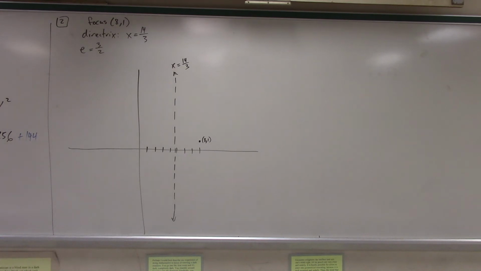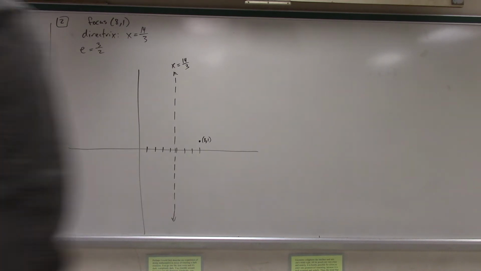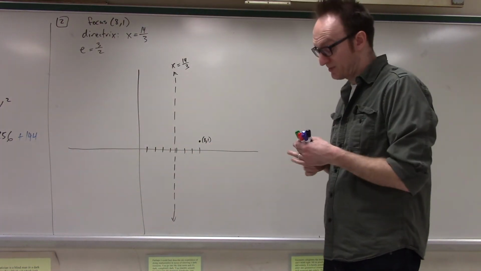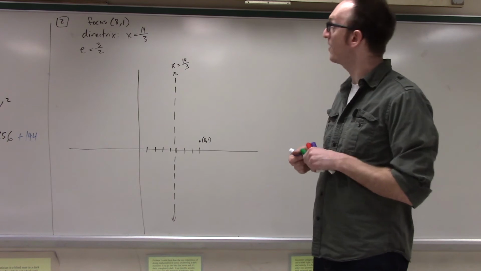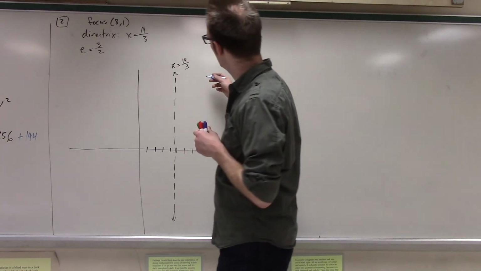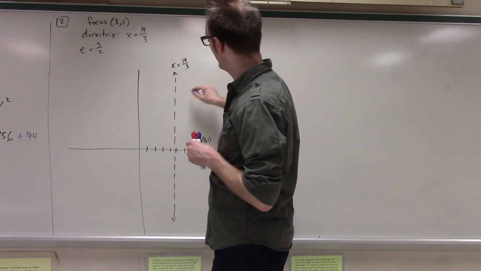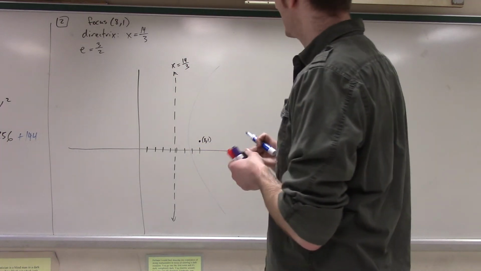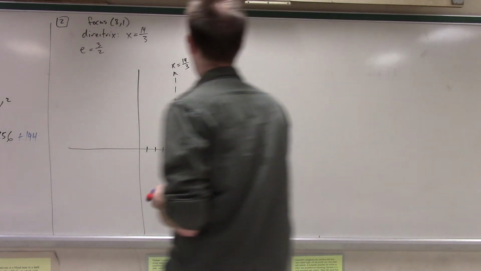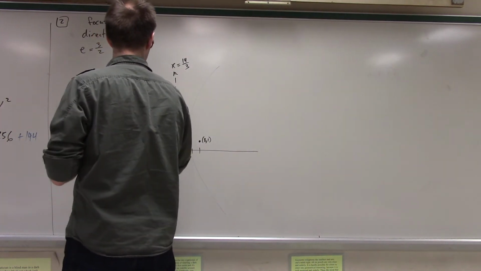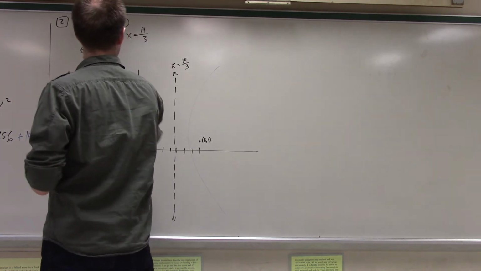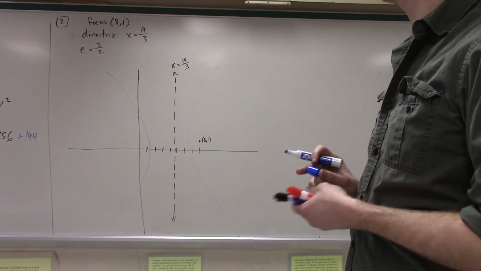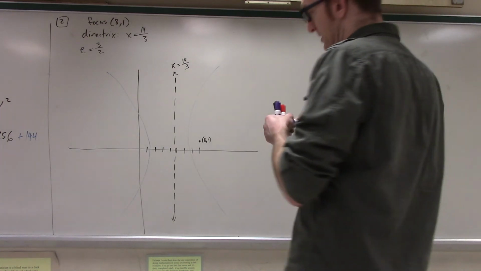Since the eccentricity is 3/2, that means it's going to be a hyperbola. What is this hyperbola going to look like, roughly speaking? Well, as we've seen from the activity today, there's going to be one branch of the hyperbola that comes out like this, and then another branch over here, maybe something like that. All right, and the math will just work out, so let's do it.